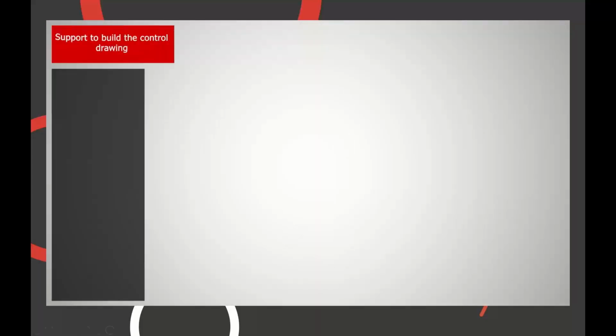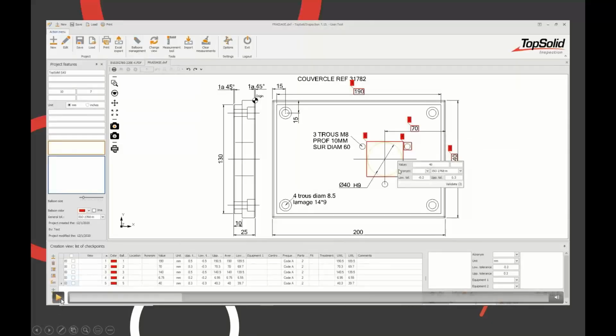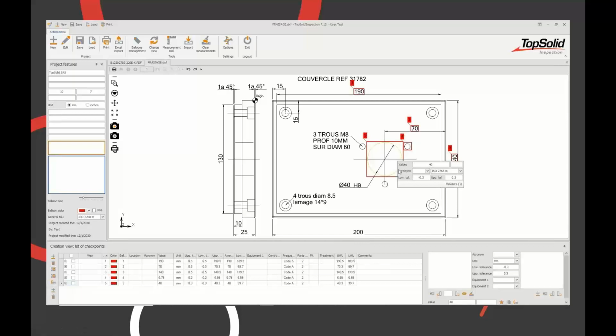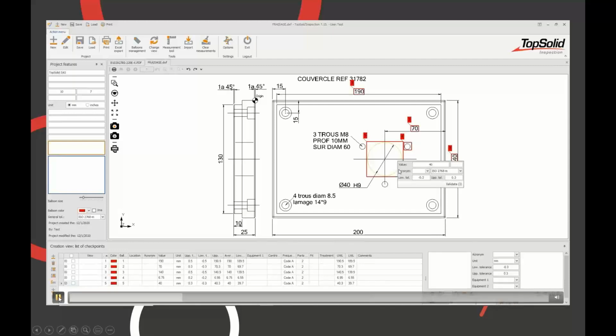The other thing to notice, and let me back up here. I should have made my video so that I could pause it automatically. Notice here, I selected a feature of the part to inspect. There was nothing set to inspect there, but I decided as the operator, I want to have someone inspect that hole as well. So it made a balloon and it measured that hole for me automatically, because again, it's coming from a DXF. All right, let's keep going.